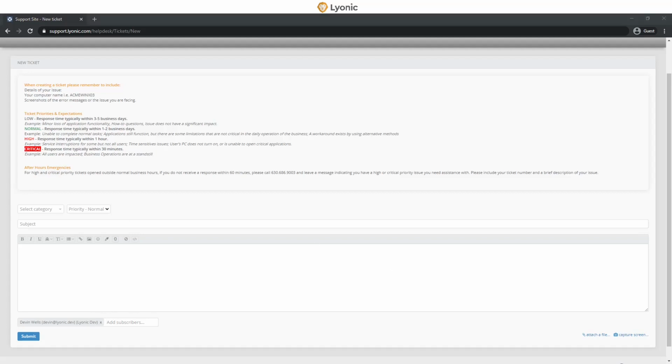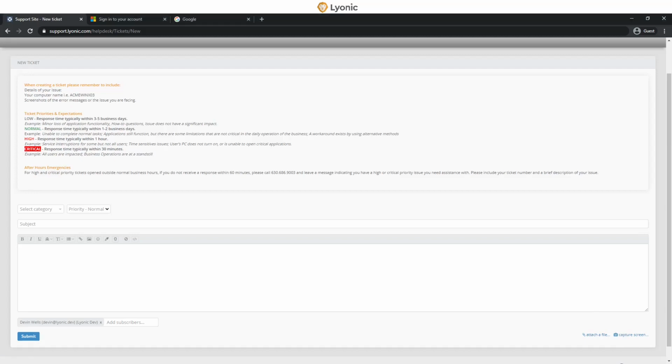You can also attach a file by using the link in the bottom right corner, or by dragging the file onto the ticket details. Finally, one of the best and most important features is the screen capture button. This will allow you to take a screenshot or even a video so that you can show us the exact problem right in the ticket.